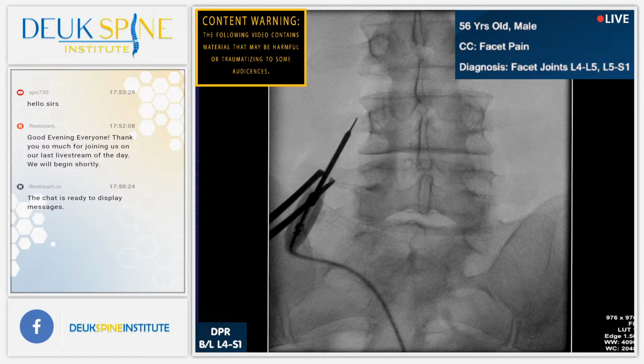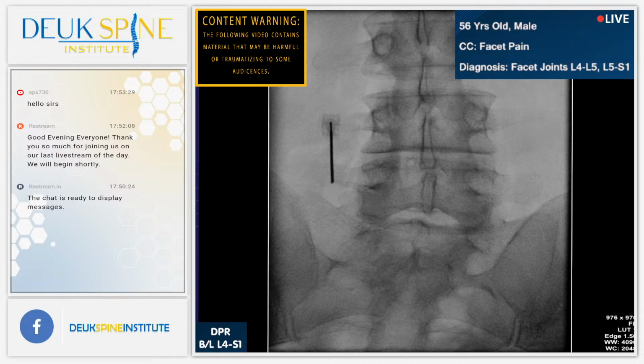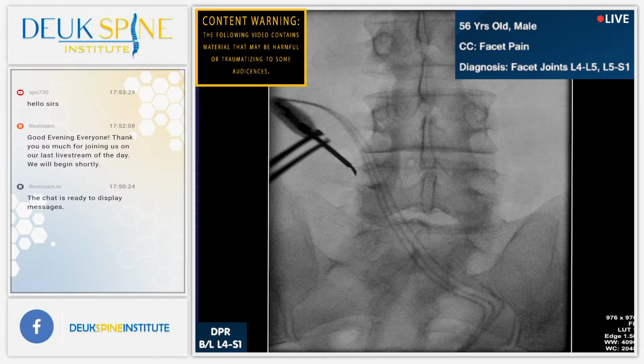The nerve we're trying to cut through is called the medial branch of the dorsal ramus. This happens to be a small nerve that comes out of the spine, right where the nerve root comes out, and it goes to the facet joint. Its whole purpose is to give feeling to the facet joint. If you have pain in your facet joint, you're going to feel the pain because that nerve is there. So doctors figured out a long time ago that you could destroy that nerve and eliminate a lot of people's back pain, at least the people that have pain from their facet joint.